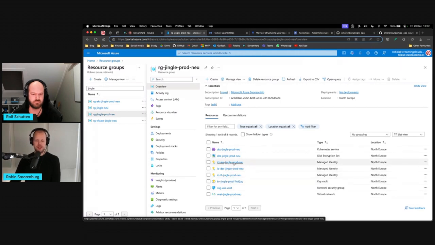Then we have three managed identities, one for AKS, which is assigned to the node pools, one for the disk encryption set because you need it, and one for the Terraform controller. So the Terraform controller has its own identity, which will be tied using workload identity and workload identity federation, if that's the right term, to a service account, a TF runner Terraform controller service account.